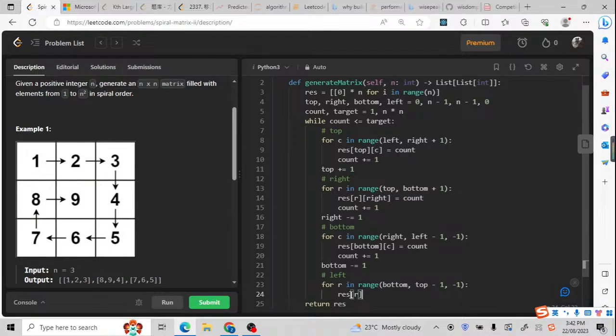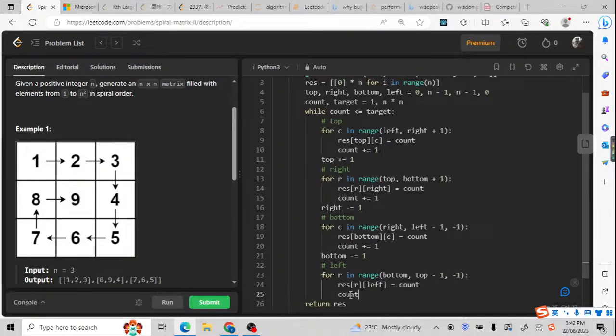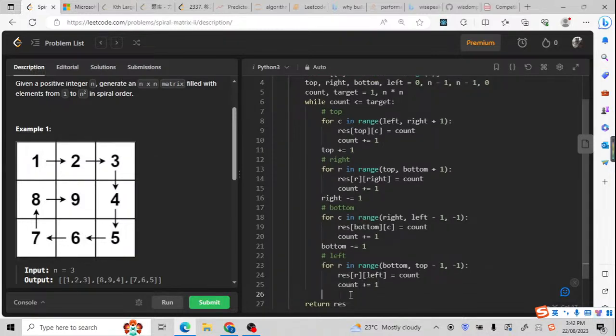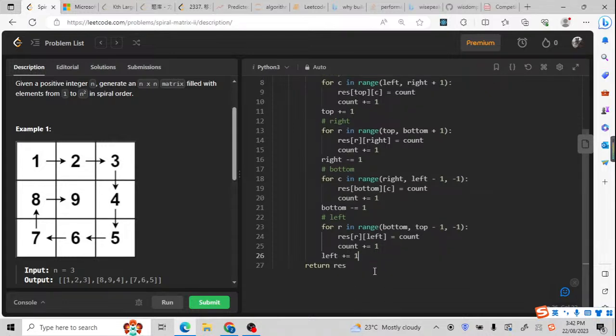So the row with the left would equal the count, and count should plus 1. And the left should also plus 1, because the left is at this side. After that, it will plus 1 go to the right side. So that is why left needs to plus 1.